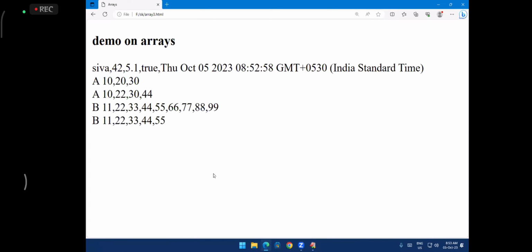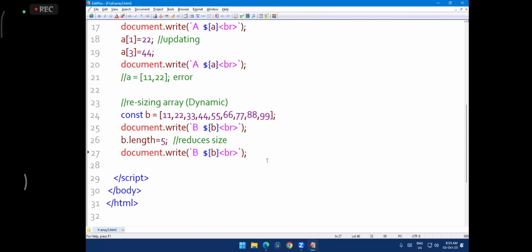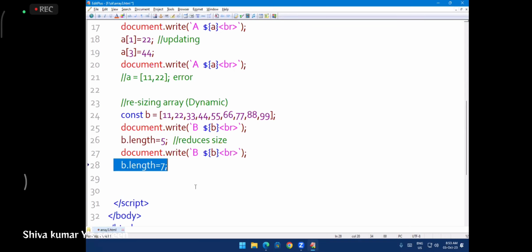So the size decreased. Now again, I want to increase the size, sir. Yes, we can increase the size again, no problem. Again, b dot length equals 7. The existing size is 5, plus 2, total size is 7. In that, you already have the 5.